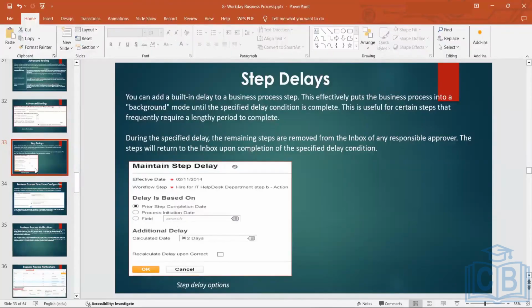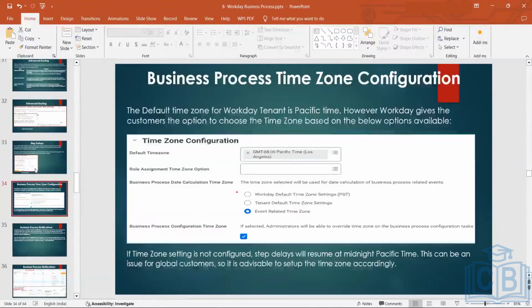If I am the manager, when I do the hire, I will show you how to delegate your task to someone else if you are not going to take the action. I cannot show you now because I don't have any hire pending in my system. So we will park the delegation topic until we do the hire. Just remind me when we will be doing the hiring of the employee.